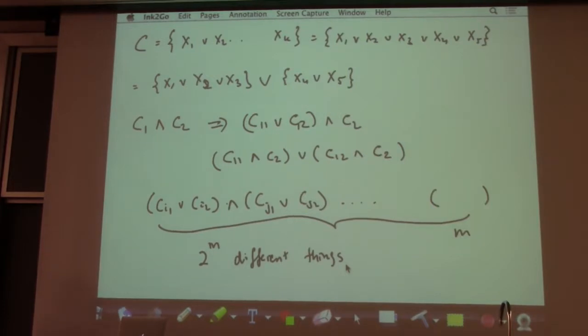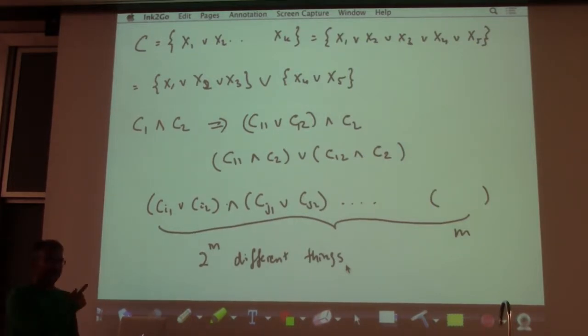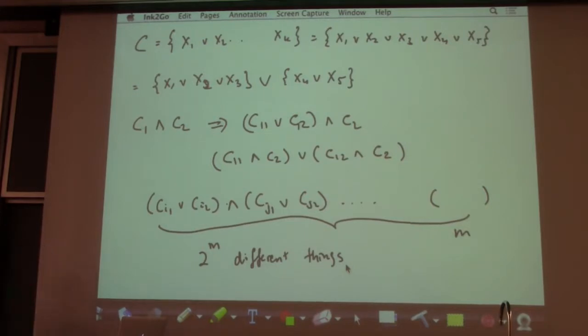Yes? We use De Morgan's law to... I am using De Morgan's law. Oh, okay. That's exactly what I'm using. I'm trying to use De Morgan's law, but it's going to blow things up. But you want to find one solution, right? All I have to take is one of the two to the power m different things and then find which one. Once I make them into all of them, like let's say the clause is D1 or D2, 2 to the power m I have. I take D1 and then find literals in such a way that only D1 is 1.